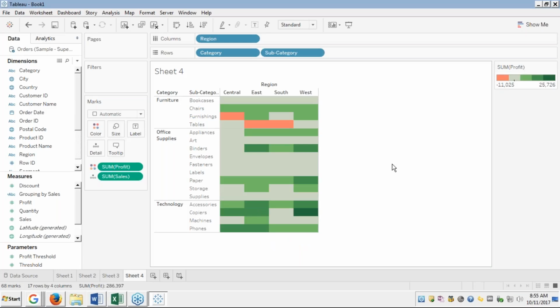Is this clear now, friends, how to create a heat map? Yes. Okay, friends. So this is what is about the heat maps what we had.